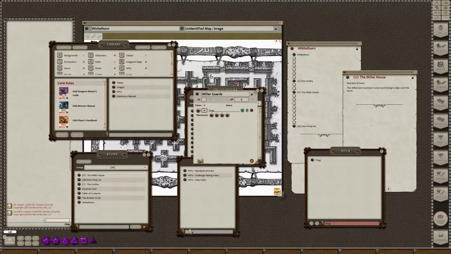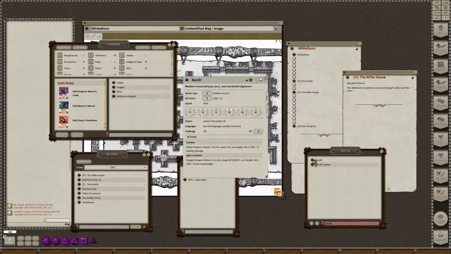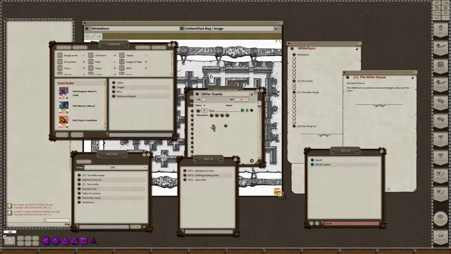Right, and we then want kind of a boss, somebody stronger, with a stronger combat template. And again, we'll go back to our alphabetical list, and we put in a bandit. So we're just going to have a quick look at the bandit, see is he actually anything tougher than a thug, and he's not really. He's pretty much the same kind of scale. But we want something that's a good bit tougher than a thug, so we'll look at the bandit captain instead, and we drag him in. Now this is an example of using the Monster Manual.